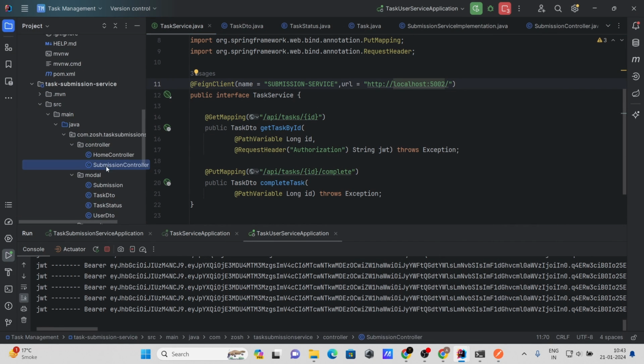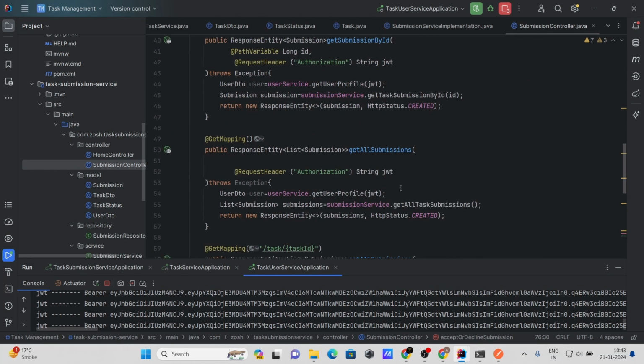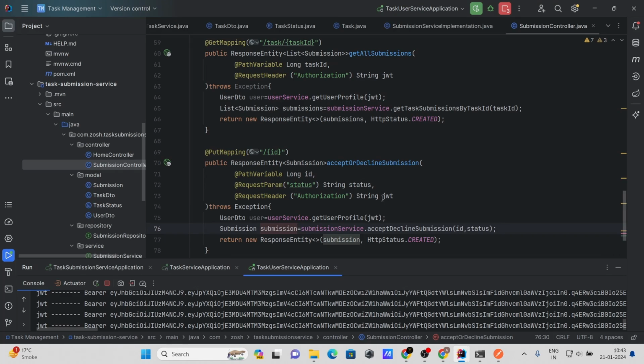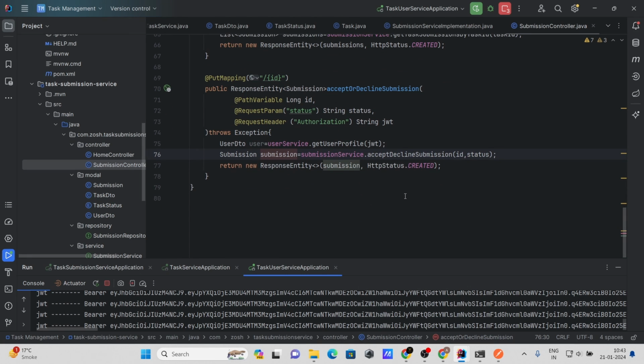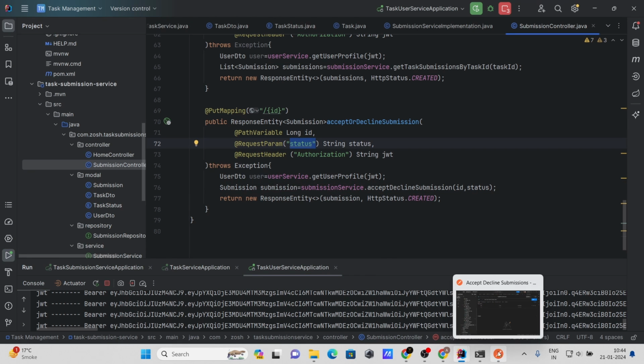status. So let's check how we need to provide it inside the controller. Let's go below. Status, that's how we need to provide the status.